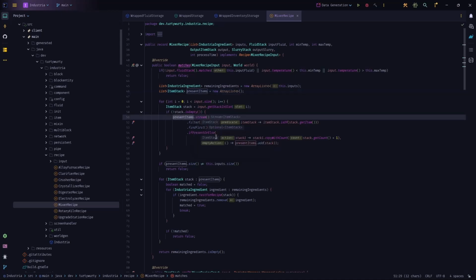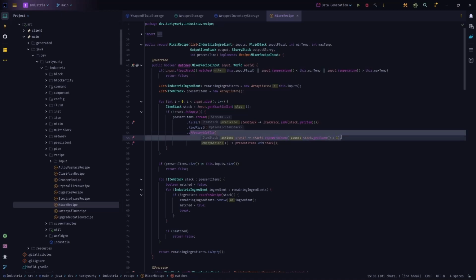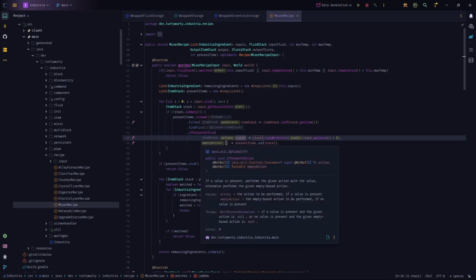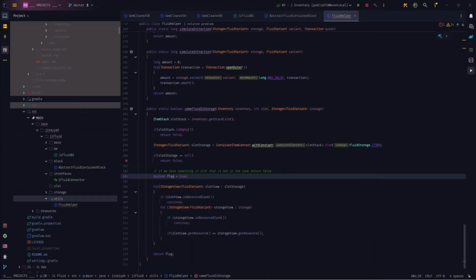He has a loop that goes into each item stack, streams them, filters something that should be filtered, gets the first if present or else. If present, it adds it to a stack, and then get a stack in a slot, then filter item stack is of the item, find first. This is even more confusing for me.